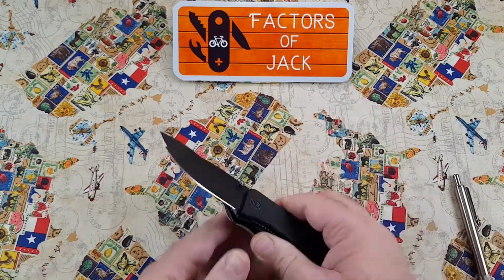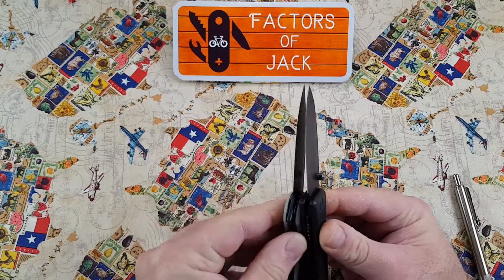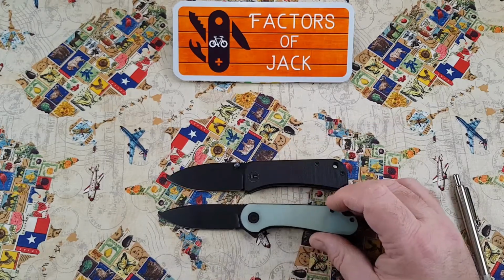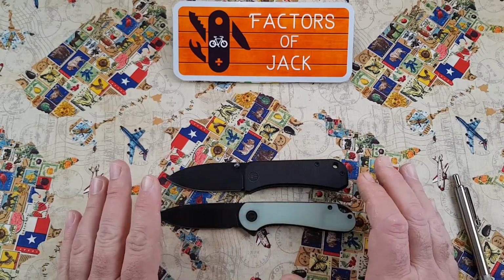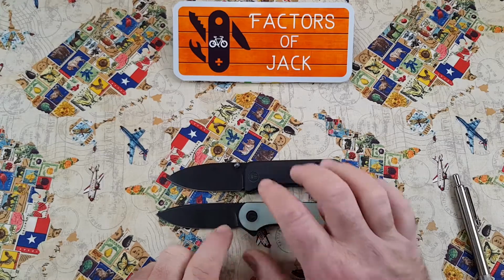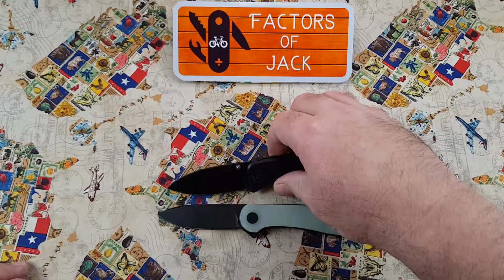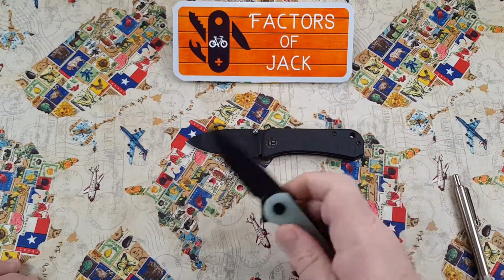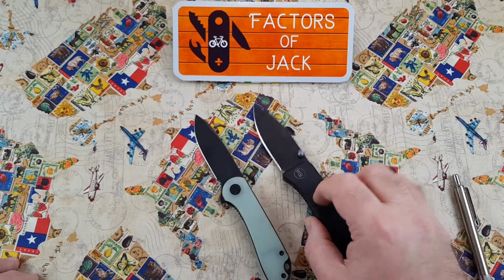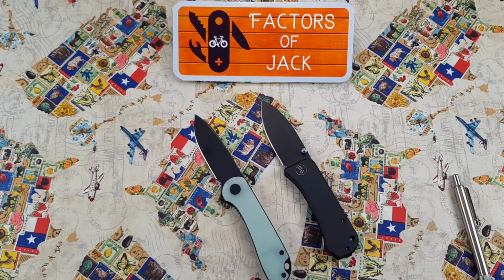Because the cutting edge, you line them up, the cutting edge is the same. So really the only difference in the overall length is the distance from the cutting edge to the pivot. So that's really the only difference. That's what makes the size difference. That's why both of these are just excellent little EDC knives. I like both of them, and I guess that's it. But by a slight margin, the Banter beat out the Elementum.